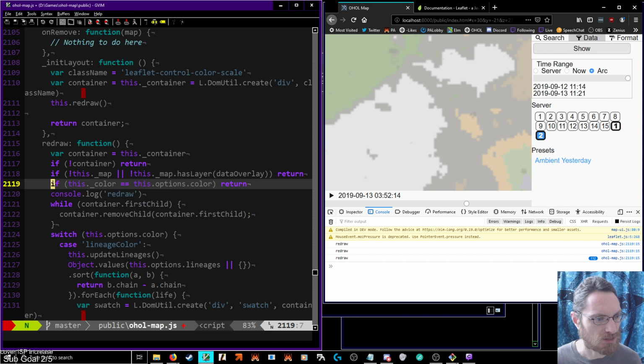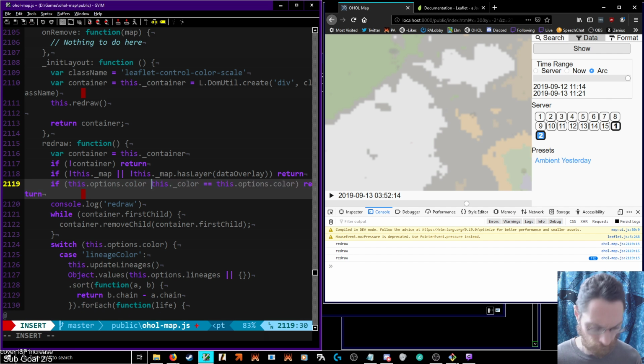So maybe I actually need to move this out. Well, if this dot color is the same, a little bit brute force.